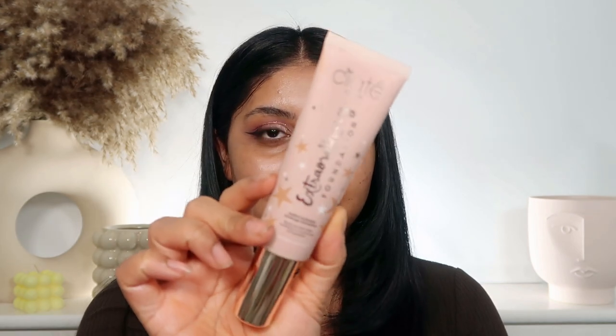Shall we prime our skin? I'm going to go in with my Nimya Where It All Starts cream, and it really does help to keep your makeup in place. For foundation I was trying out the Siate Extraordinary Foundation — a radiant buildable coverage foundation. This gave me full coverage; I have the shade 130Y Maple. It's a really nice shade for me and you only need the littlest amount — I put so much and it's proper full coverage.